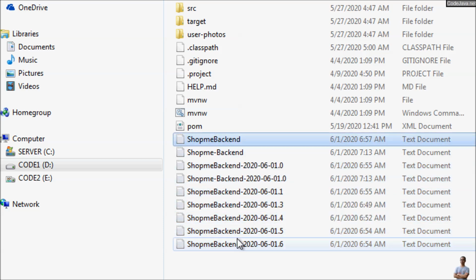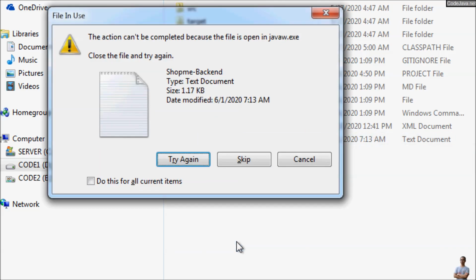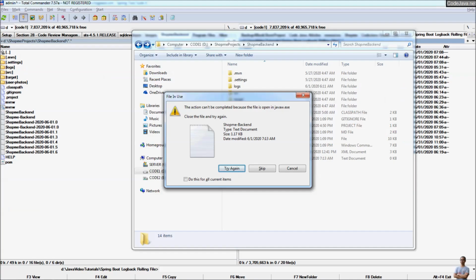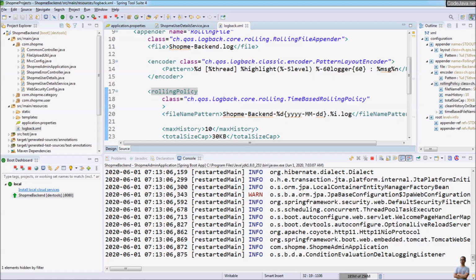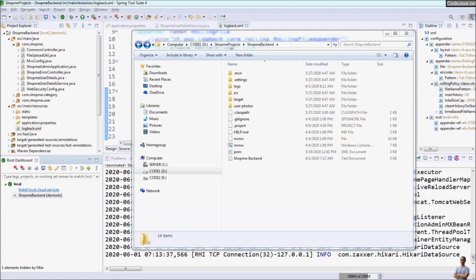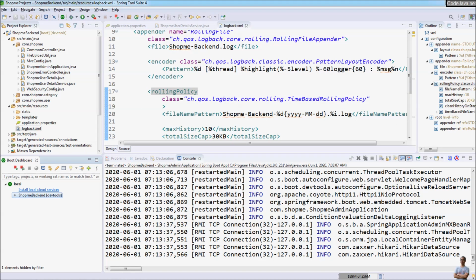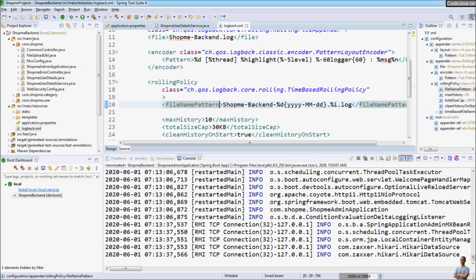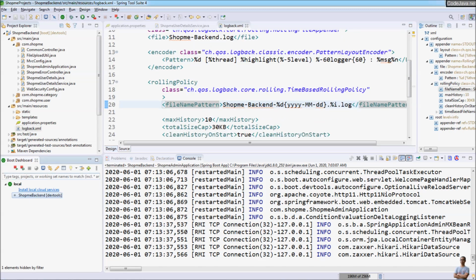Okay, I will delete all these log files to understand clearly. Stop the application first. Okay, delete all the log files. And now let's start the application.